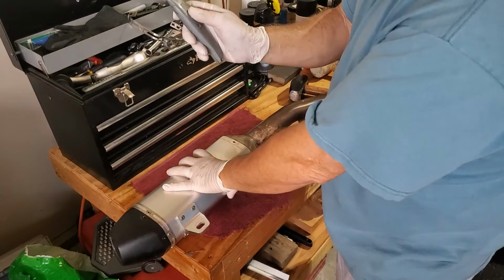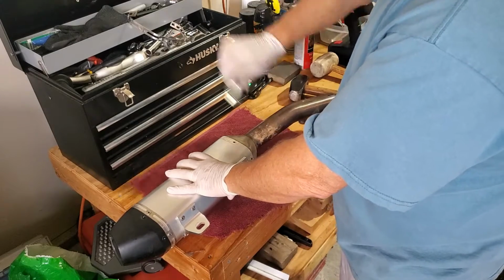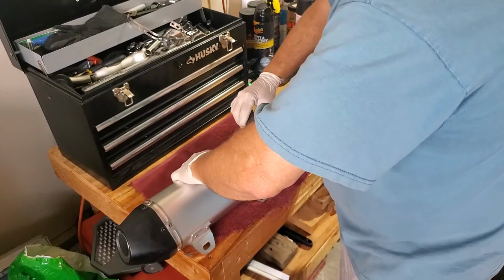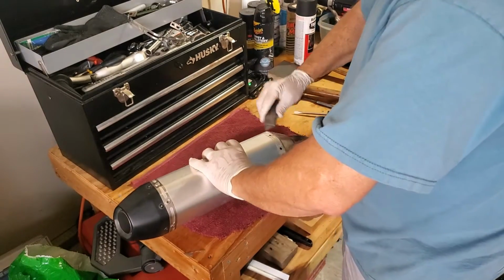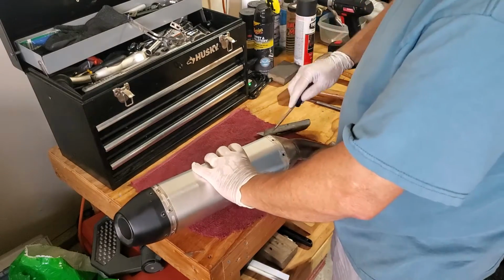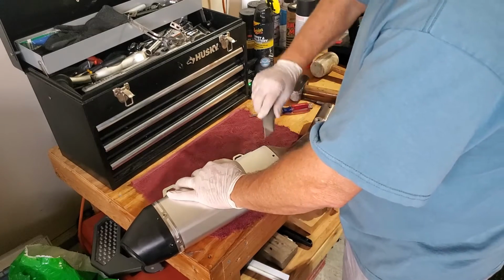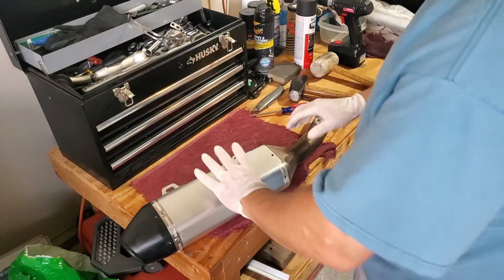Then I like to take a razor knife and work away from your body because it'll slip. I like to go through and get the RTV, the high temp silicone. I try to go all the way around all the edges and get in there as deep as I can and get it out. Sometimes I use a screwdriver too. If the gap is big enough, I'll use the sharpest one I have. I've even used a metal putty knife. But whatever you do, be careful and try to keep it away from yourself when you work.